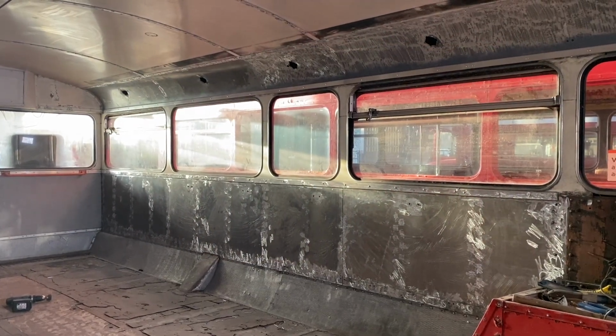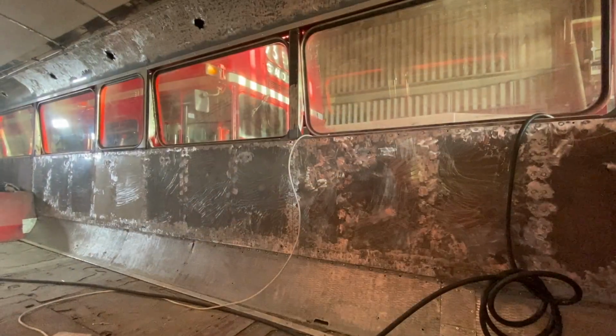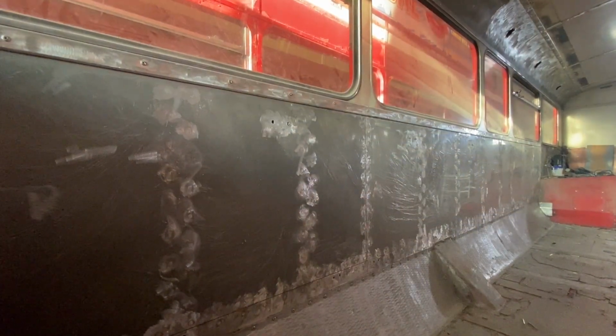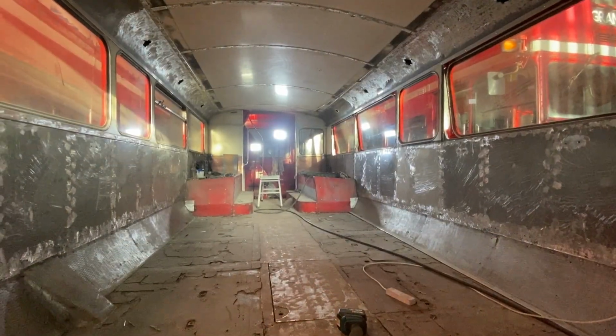In the end, my backbreaking efforts were totally worth it. And once again, it might not look like that much work has happened in here this time on Pete and his bus, but you'll be surprised how long all of this stuff takes. We're also not far from sticking paint on the walls at all. And I've got a feeling by the time that paint goes on there, it'll look and feel exactly right in here.